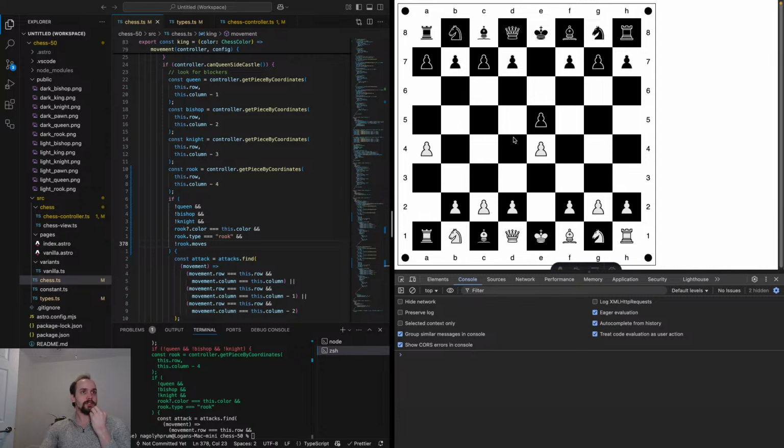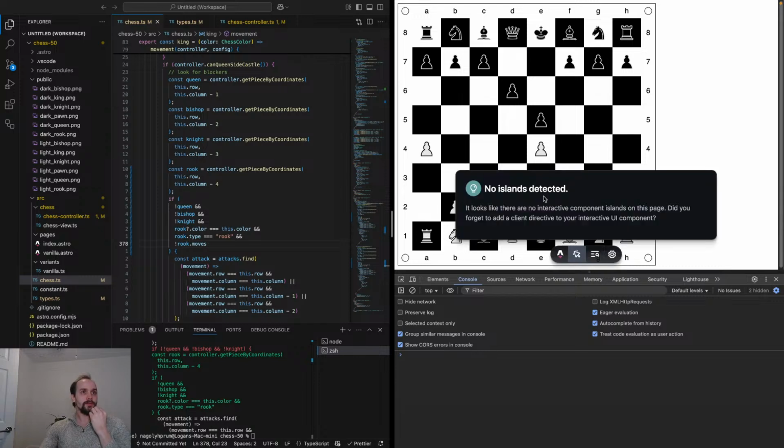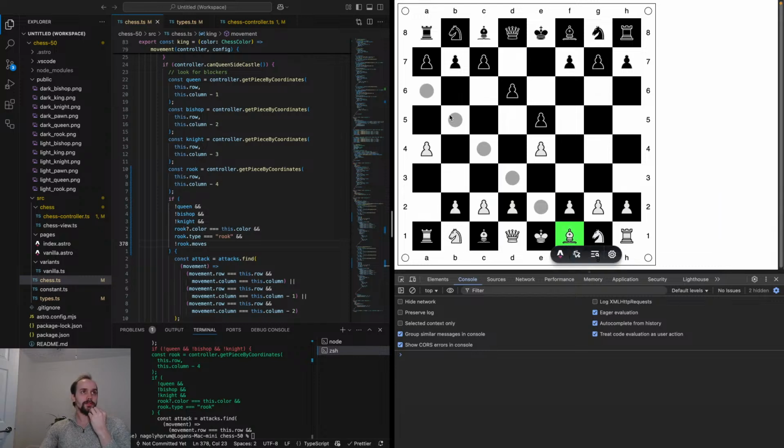Let's see if it worked. Okay, so that should increase the count. Let's start moving him forward, and then forward. So you should be able to castle right now. But let's move our knight. We go here. We can't castle because this is under attack.